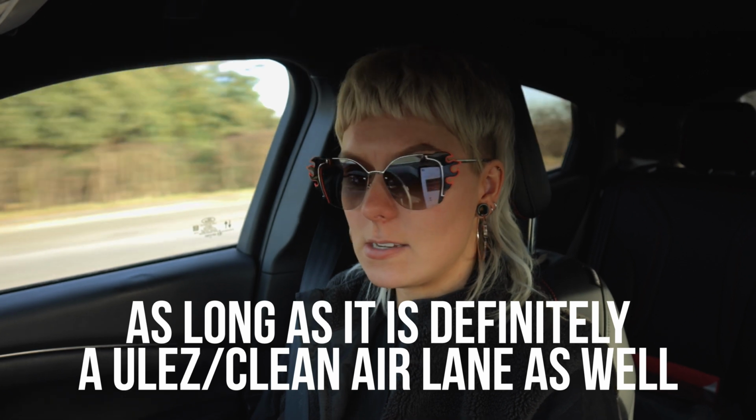One cool thing I found out about this car is that it has the ULEZ clean air zone type exemption. So as far as I know, if there is a ULEZ lane that is obviously for eco vehicles, then you can just go on by. If there's a queue of traffic and there's one of them ULEZ lanes, best believe I'll be diverting in there and heading off. I'm sure a lot of people will be confused because they're usually bus lanes too, but yeah, you can actually go into those lanes because you are ULEZ exempt, clean air zone exempt because you're an electric vehicle. So I think that's a pretty cool thing, if you're heading into cities quite often that have these lanes and stuff, you can obviously get the benefit out of it, really.